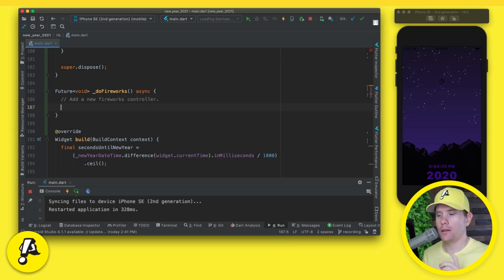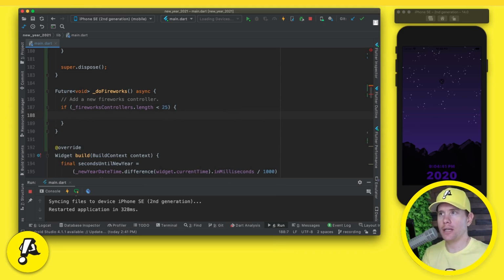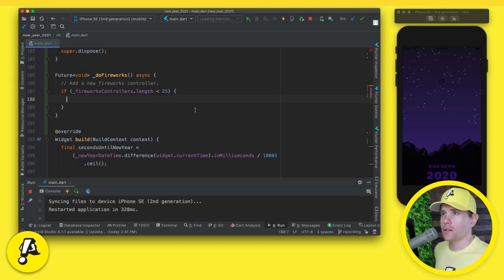So every time we run this method, we're going to add one more fireworks display to the sky. But only if there are less than 25. So essentially, we're going to keep adding one after the other until we get up to 25 displays throughout the entire celebration, and then we're done. Then fireworks are over. So we will create the new controller.